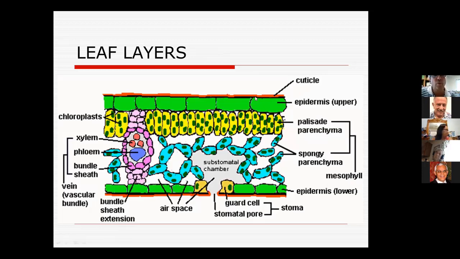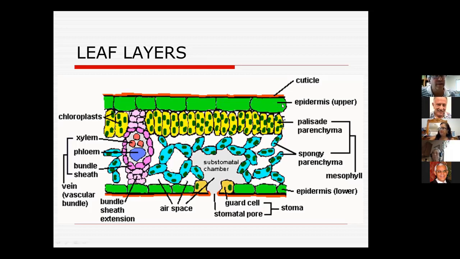The top is not even a cell, it's a waxy layer on the top called the cuticle. And it's typically thicker on the top. You may have a little bit of cuticle on the bottom, as you see here in orange, but particularly on top you tend to see it thicker because, again, that's where you're going to have the most sun and it's going to need the most protection. And it's there primarily to hold in water.